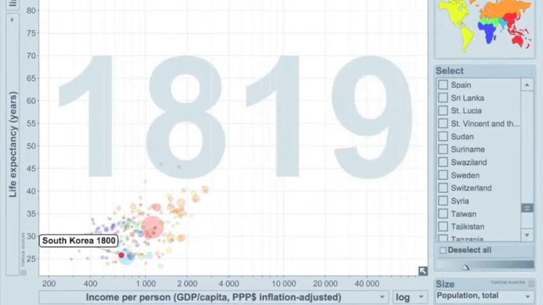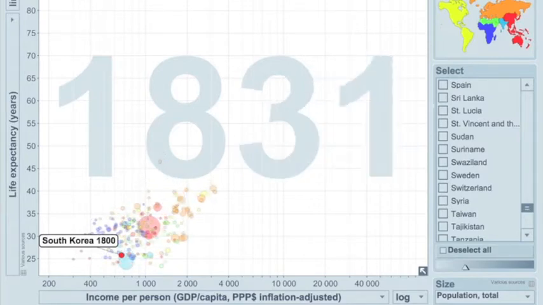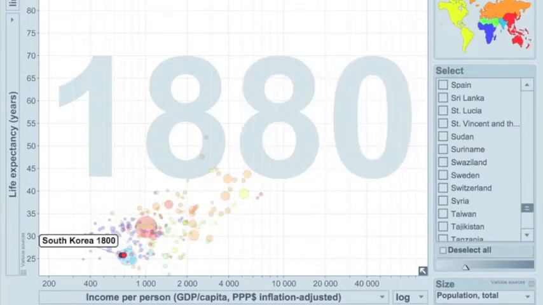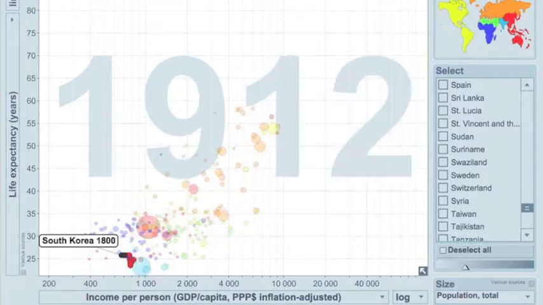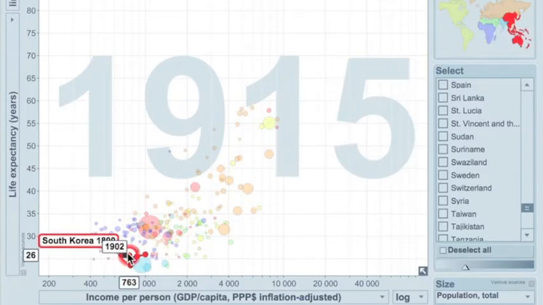Korea doesn't really start to show up on the graph until the 1900s, so we'll start by skipping forward a bit. Okay. The first dip here is in 1904 to 1905, and it's in life expectancy. That's due to the Japan-Korea Treaty of 1905, which basically made Korea a state of Imperial Japan, and many Koreans fought against the Japanese, and that's why the life expectancy went down.